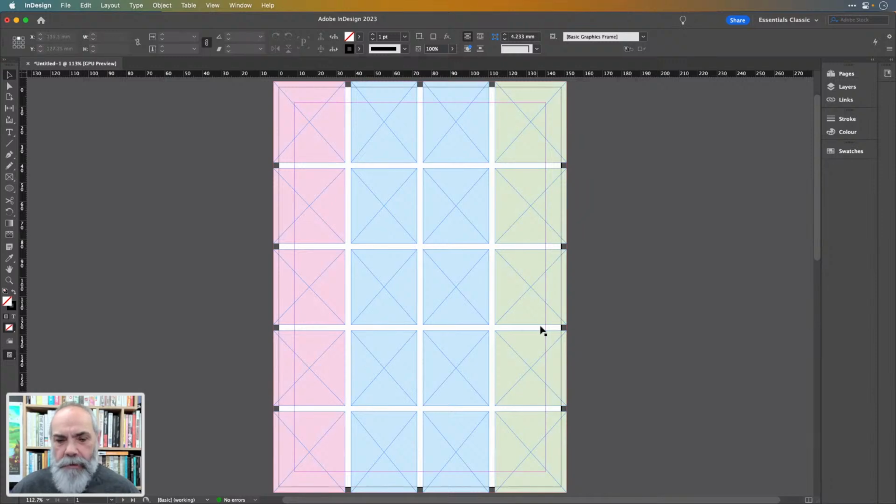Now, horizontally, I actually want to keep these with these regular column widths, but vertically, I'd like to change them. And there's a tool that can do that for you quickly in InDesign. It's called the Gap tool. Here it is over in the toolbox, and U is the key to access it. Just think you should really be using this to make gaps. I don't know, something like that anyway.